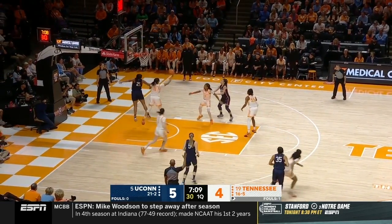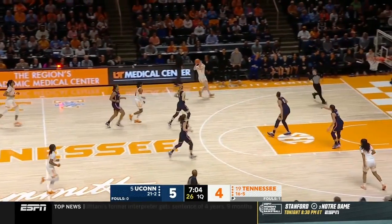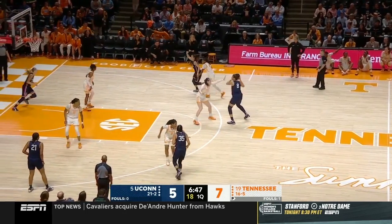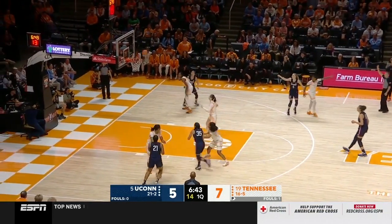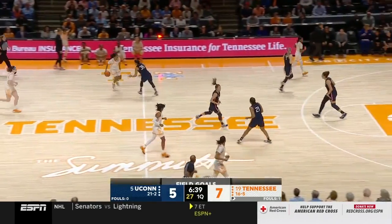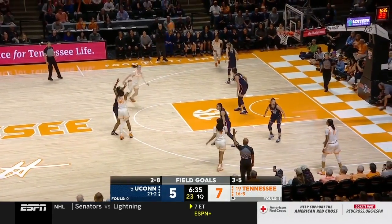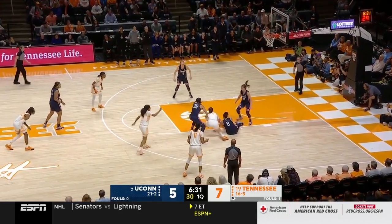That three from Fudd, a little off, and the rebound secured by Spearman. Here comes Talasia Cooper. Wide open wing three is good. Sarah Puckett, first in Division I. Beckers looking to respond. Can't. And Puckett secures the rebound. Here comes Spear. Cooper walks into a three. Off. Puckett trying to get around El Alfi.